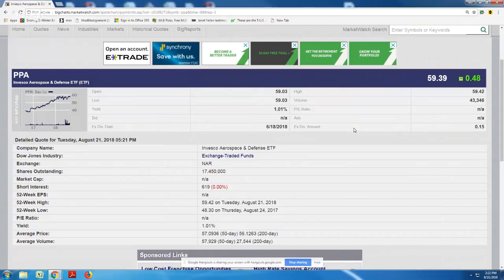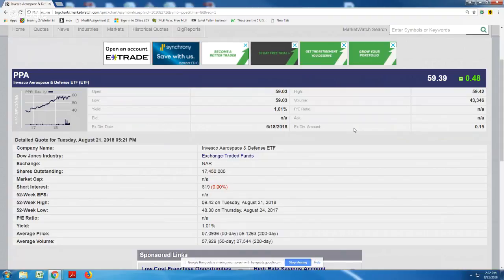The volume here is very interesting in that it's twice almost or more on a 50-day basis than a 200-day basis. So money certainly has been coming in volume-wise on this, and that's a constructive thing. And today's volume was strong again at 43,000 shares. Again, not the biggest volume around, so you could investigate other aerospace and defense ETFs to see if there's a more liquid or a different one you might feel more comfortable with.